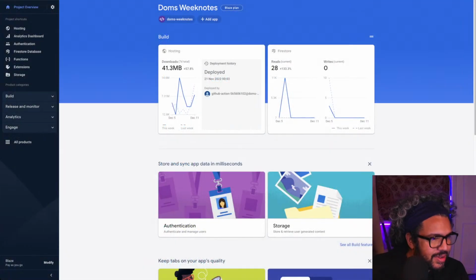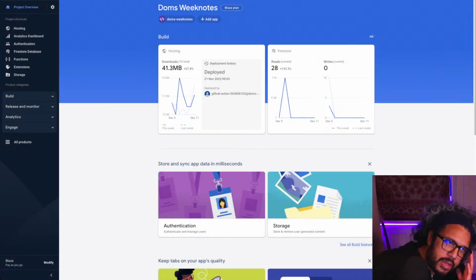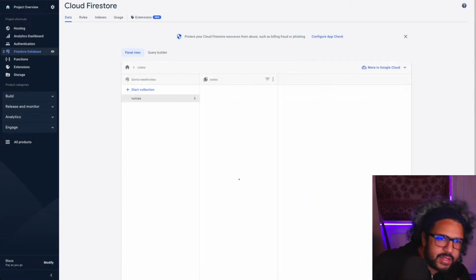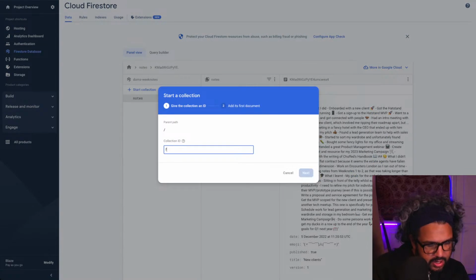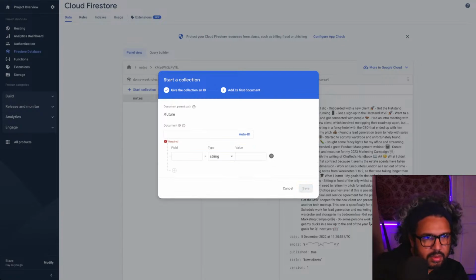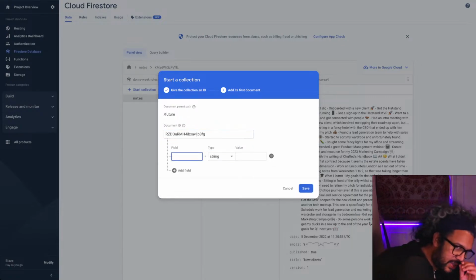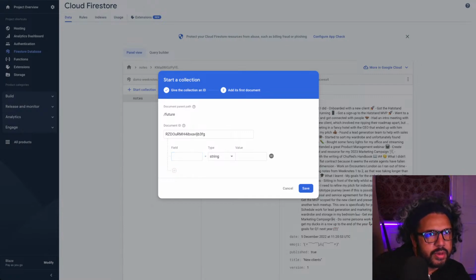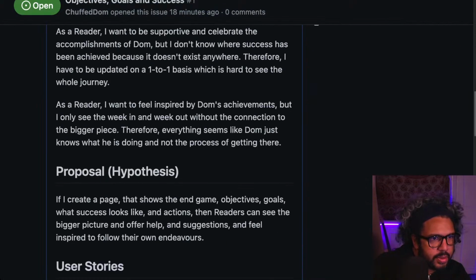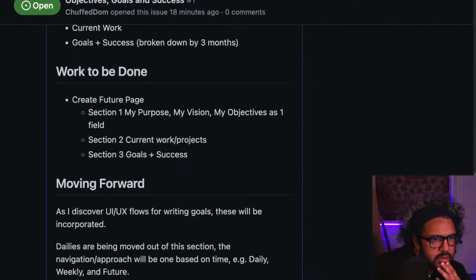So let's go to the browser, and we can go to the Firestore database. So I've got notes here. I can start collection, and I can just put future in here, like so. And auto ID that, please. And field 1, section 1. Let's go back to our scope and our work to be done.